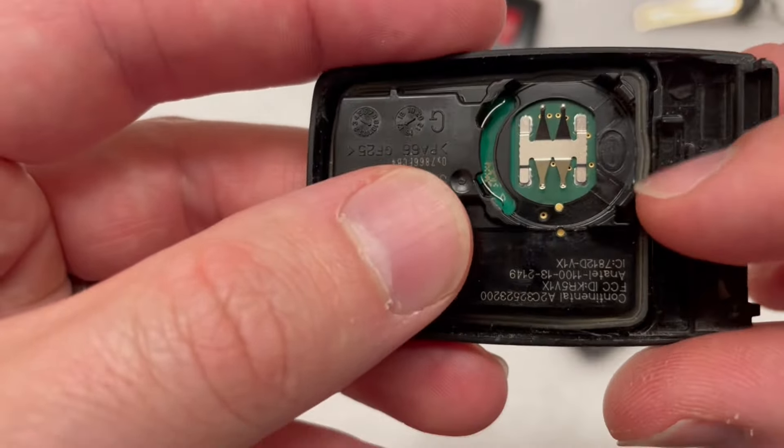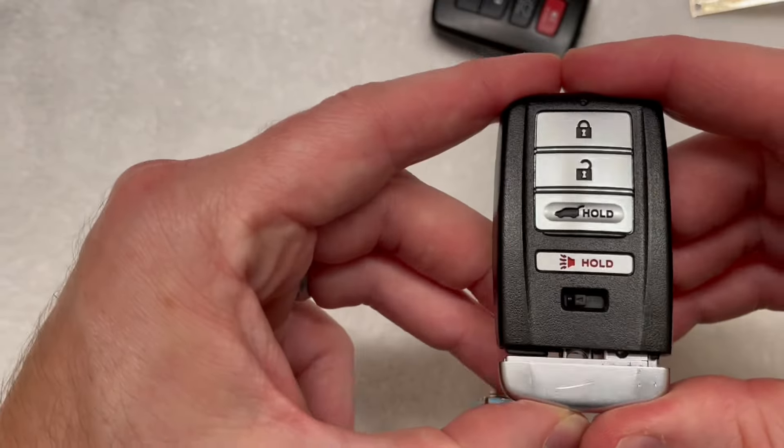So look, I'm going to put the battery back in and you can see that red, you can see it's got power. You can test it even before you put it all back together by pressing the buttons and you'll get the red blinking light here.